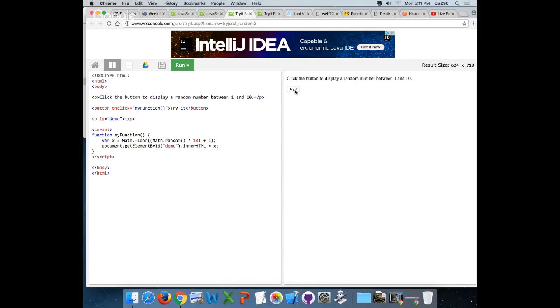So I'll go ahead and run that and try it. So 9 is the first one. 1, 9, 4, 3, 4. Now if I go ahead and change this to play with it and say I want the value to be between 1 and 100, I just change that value from 10 to 100, run it, and now my randomization is going to be within the range of 1 and 100 using the Math.floor and the Math.random to give the value range that I want.